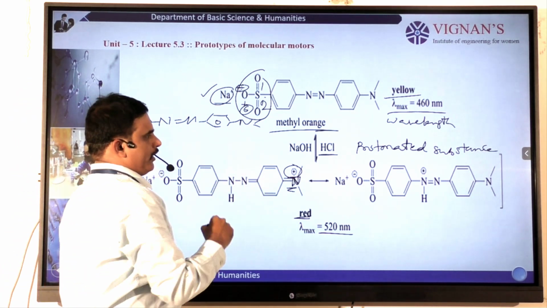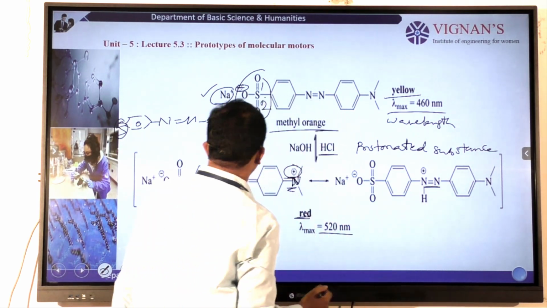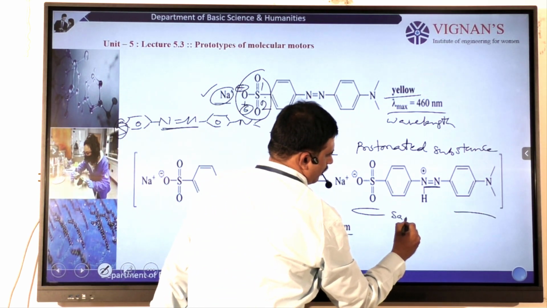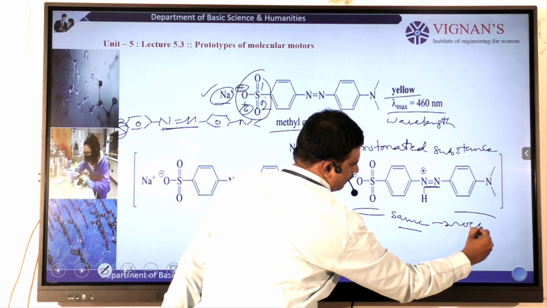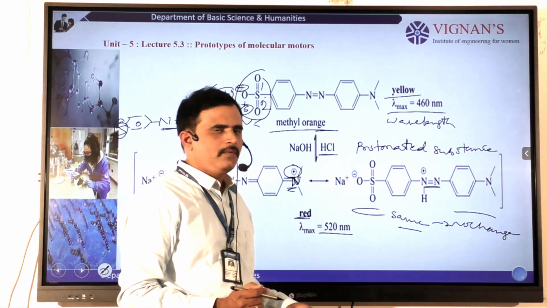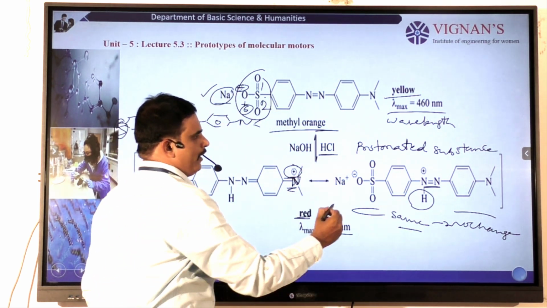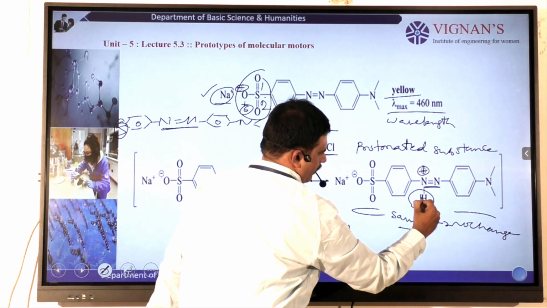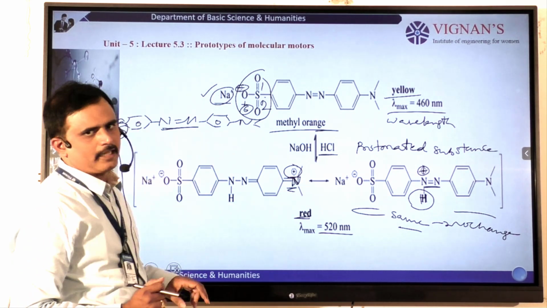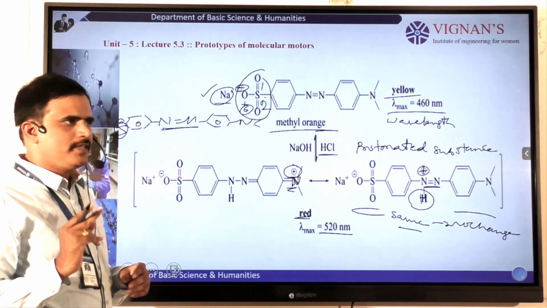And when you do this in acidic medium, meaning protonation, what happens? In this structure, the N double bond N gets protonated and the remaining parts are the same. No change. We observe no change elsewhere when you have a protonated form on the N double bond N, but here a hydrogen will be attached. So the protonated form appears along with the hydrogen. This is the structure of methyl orange in acidic medium. This is the second type of prototype. In the second type of prototype we observe two examples: one is phenolphthalein and the second one is methyl orange.